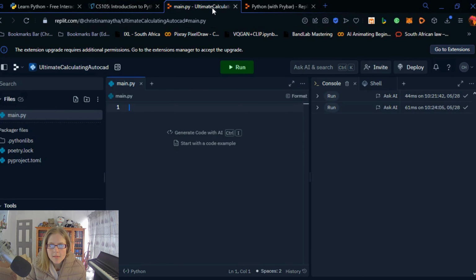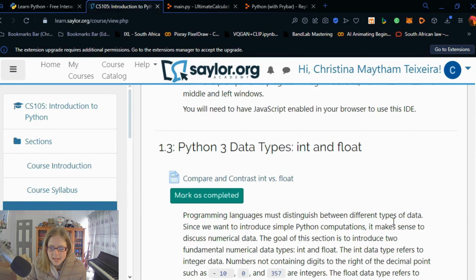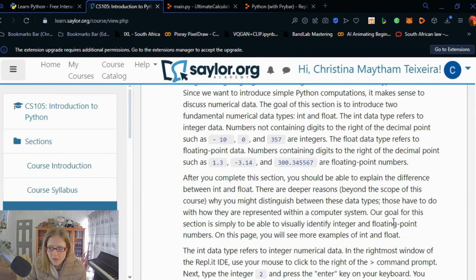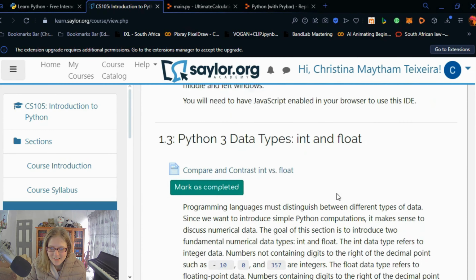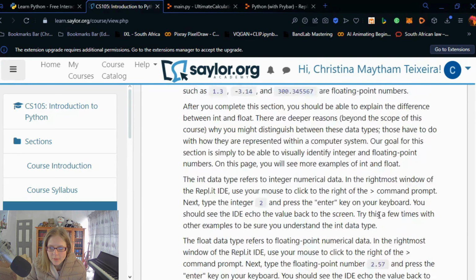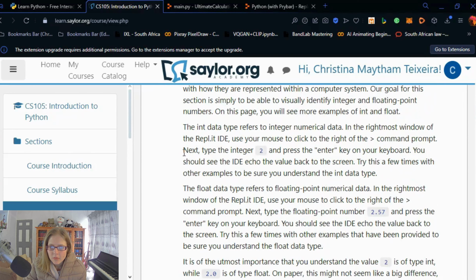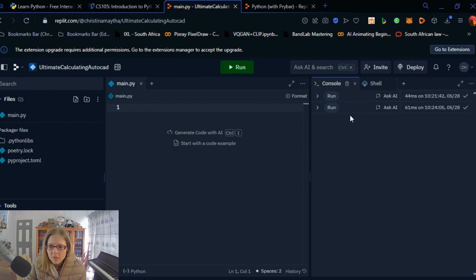So this is basically Repl.it.com. I've already created my account. It's quite simple. Just put that you're a beginner and it will open up all of this for you automatically. However, I did encounter a problem. So that is why these two are marked as complete. I had to stop the recording because in this example, where we were trying to type in the right-hand side here, you see the greater than sign, I can't type anything.